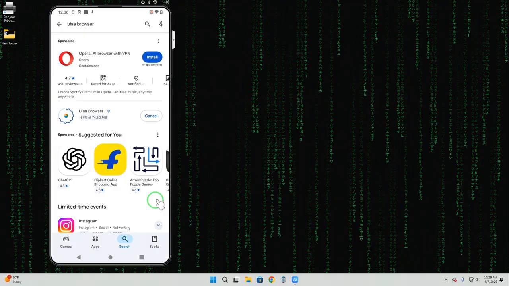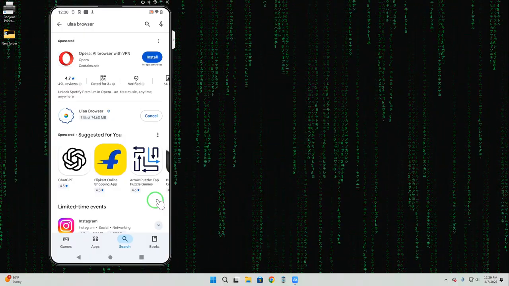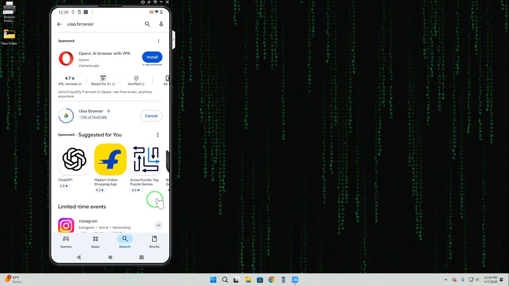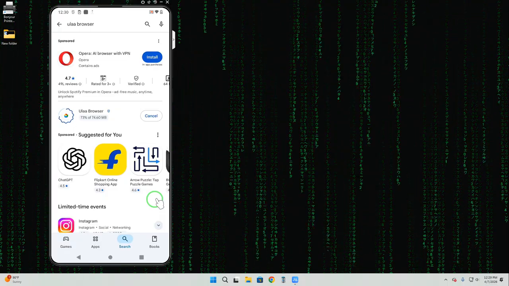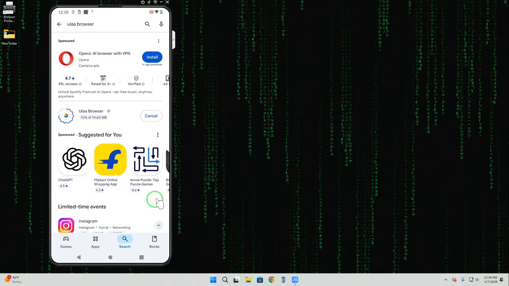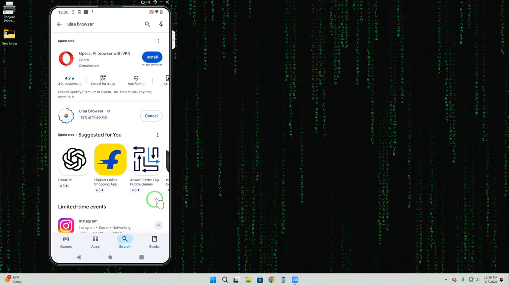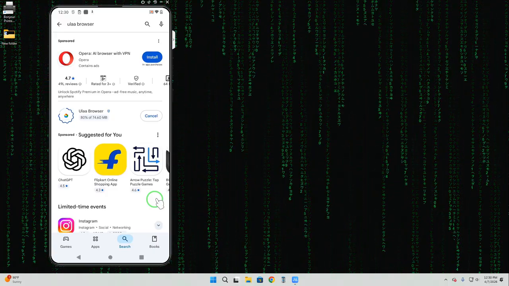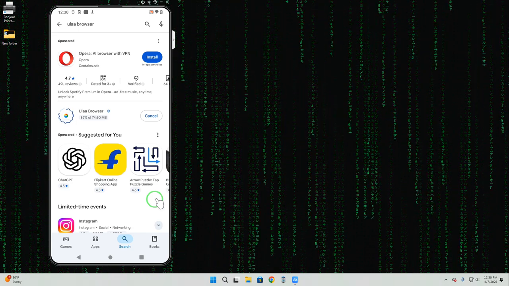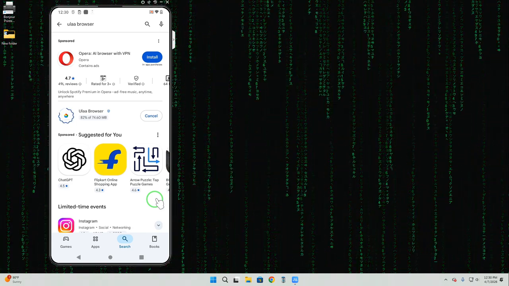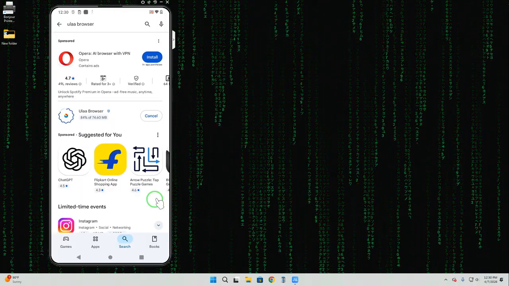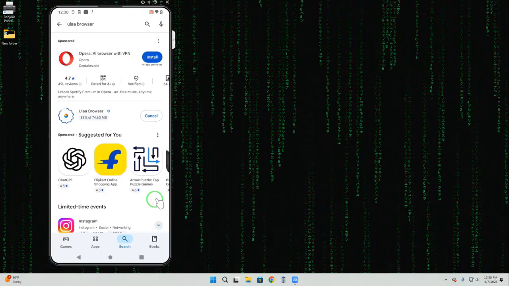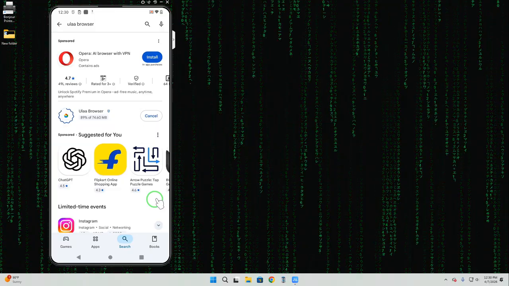So that it has been 100% installed. The installation is at 7%, 30% remaining to complete the installation. So let it complete the install. It is taking much more time for the installation, maybe due to server disturbance or the downloading speed being quite slow on the device. So now take any smartphone, either an old one or a new one. This procedure is applicable only on Android smartphones, guys.